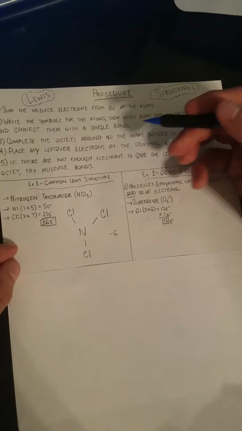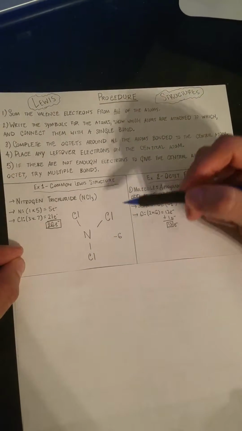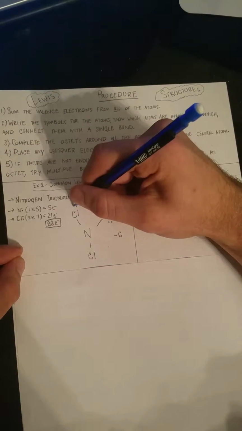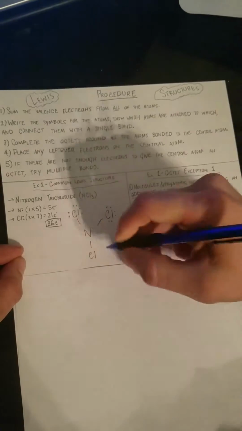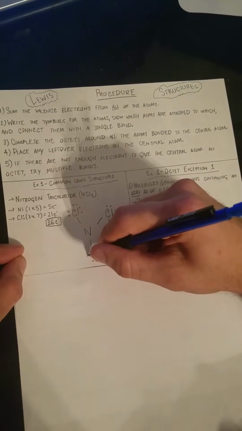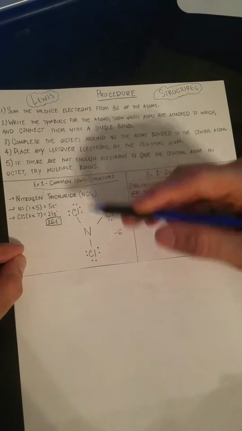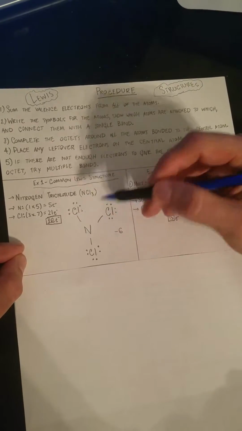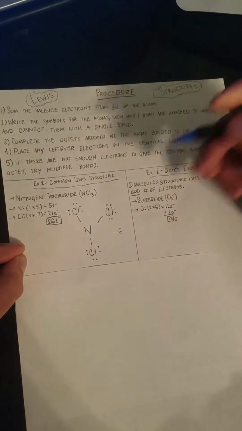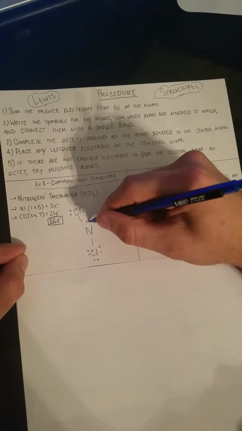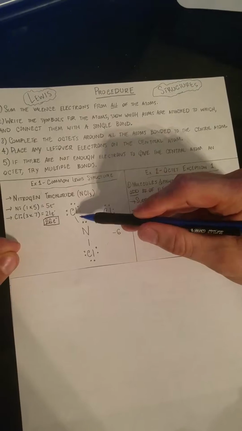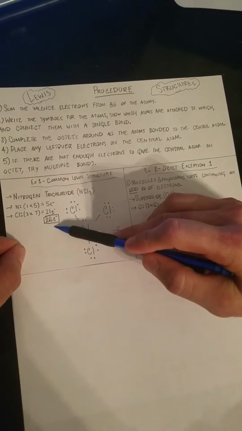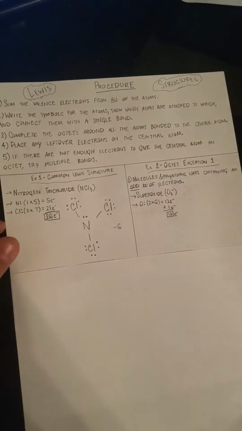We know because of the octet rule that there's going to be 8 on each of these. So we go ahead and fill that in. That gives us 2, 4, 6, 8, 10, 12, 14, 16, 18. And then remember we have the 3 bonds, so 20, 22, 24. And we know we had 26. So by filling another 2 for nitrogen, that satisfies the octet rule for each and every individual atom, and we come up with the right number of electrons. So this one's easy, everything balances out, it's nice and simple.